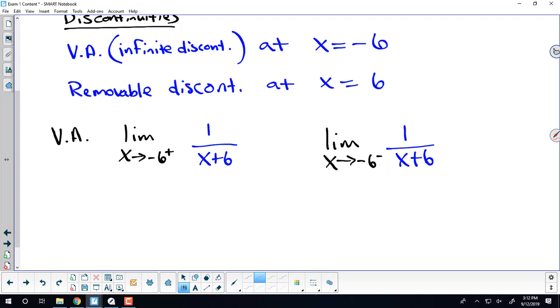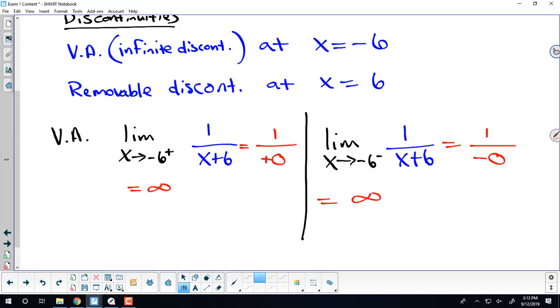So as we approach -6 from the right, what is this approach? The numerator is approaching 1. The denominator is approaching 0, but through what kind of values? Very small positive values, like -5.9, -5.99, et cetera. So then this limit here would be positive infinity. Similar thing here, you have 1 over 0, but this time we're approaching 0 through negative values, which makes this a negative infinity.